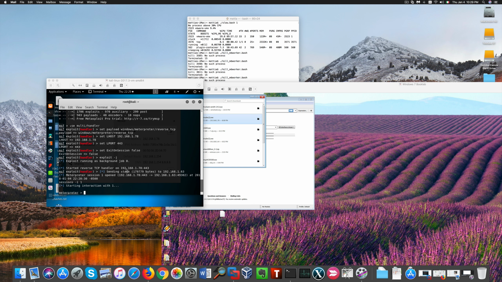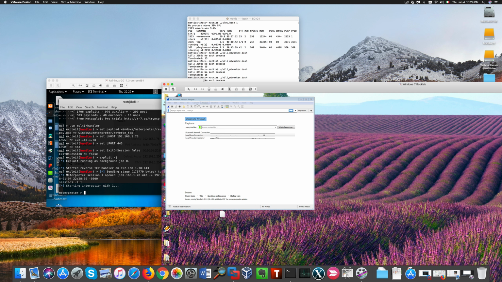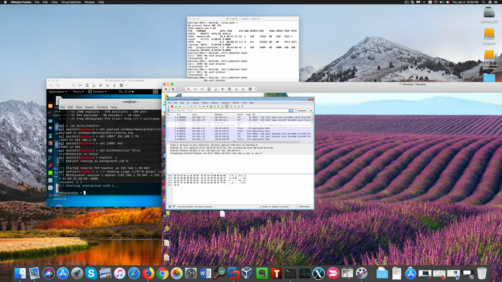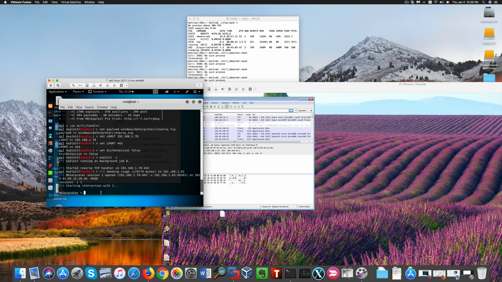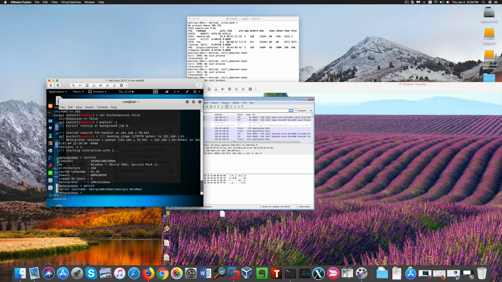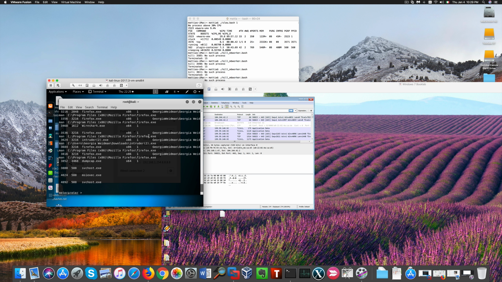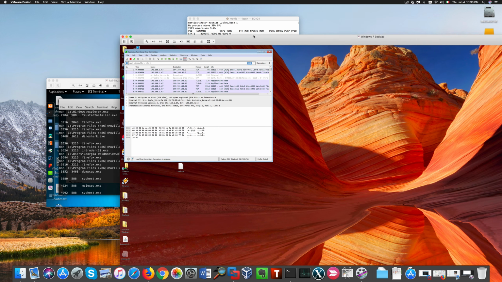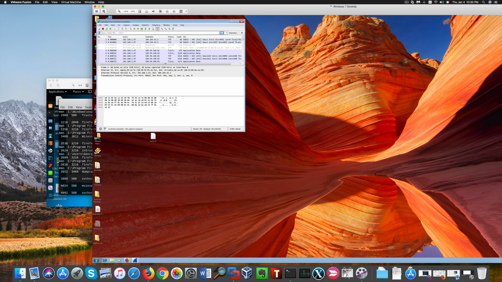And on Windows 7, I'm starting another network capture. You see that I have the TLS traffic on the other end. You'll notice I'm in as a user Georgia, and if we scan the list of processes with the ps command, we'll notice an executable called intruder2.exe, which is the file we used originally to hack into the Windows 7 machine.